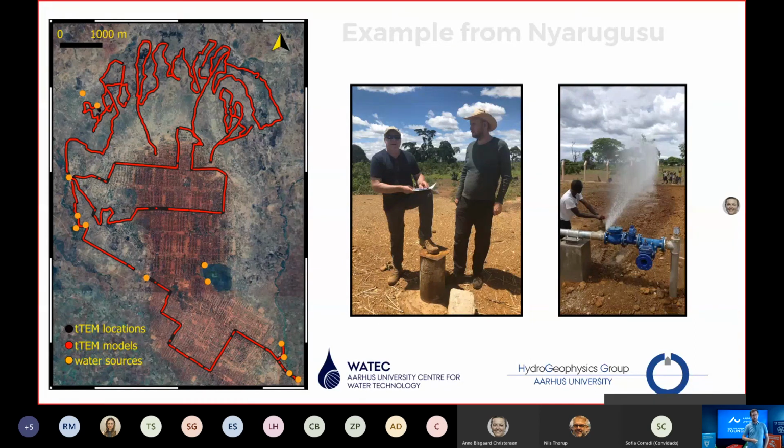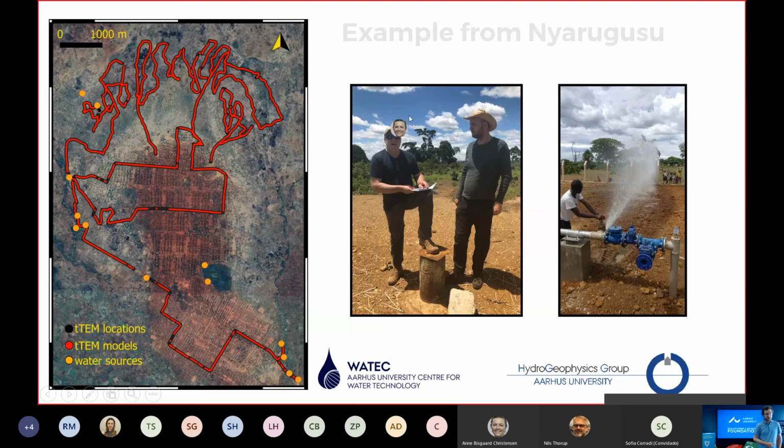There's a cluster of 3 orange dots forming a triangle, and then a single dot that stands above that. That location corresponds to an extremely productive borehole that was producing over 100 cubic meters per hour. And Water Mission has built quite an impressive infrastructure to support this borehole. There's a significant solar array, there's water treatment facilities, and then a distribution network that supplies much of the northern extent of the camp. And so there were a lot of questions as to whether the system that's encountered at that location could also potentially be intercepted in the northern regions of the camp.